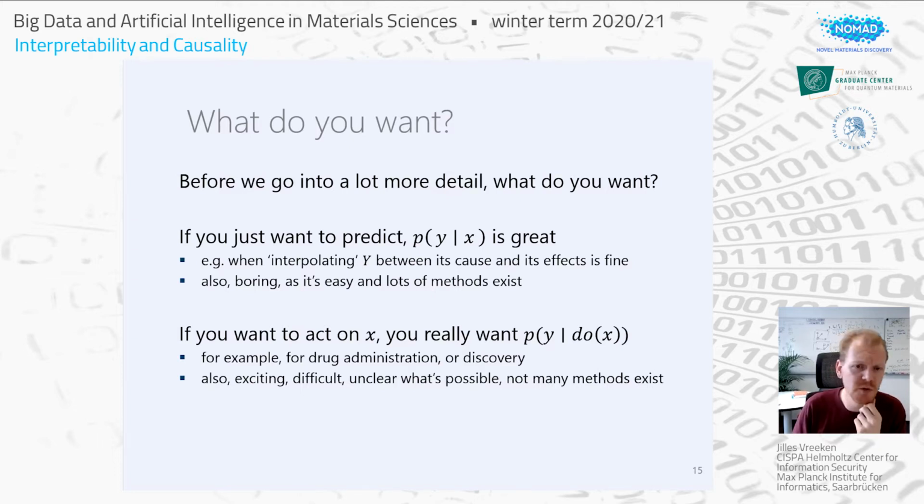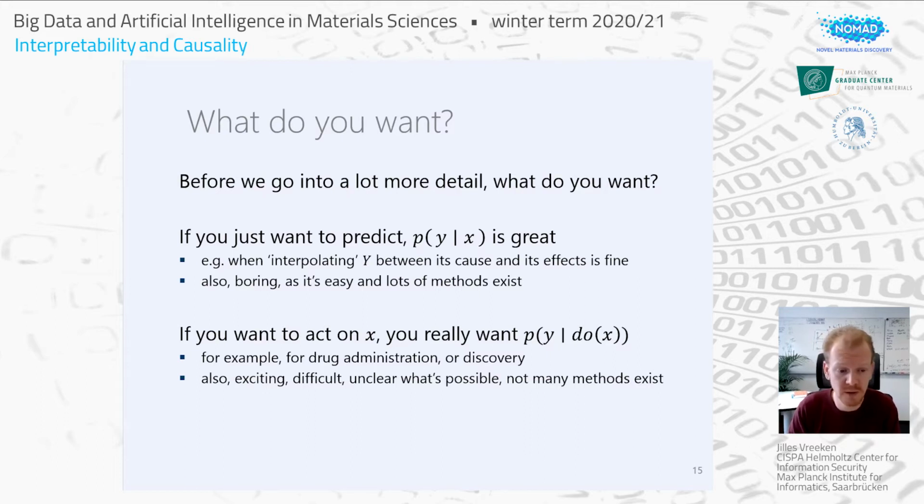Because these conditional distributions that you know and love, they're not all bad. And if they were, why on earth would we have this course, right? Machine learning and big data AI would not fly at all. Now, the main point is, what do you want? If you just want to predict the value of y given the value of x, conditional distributions are great.